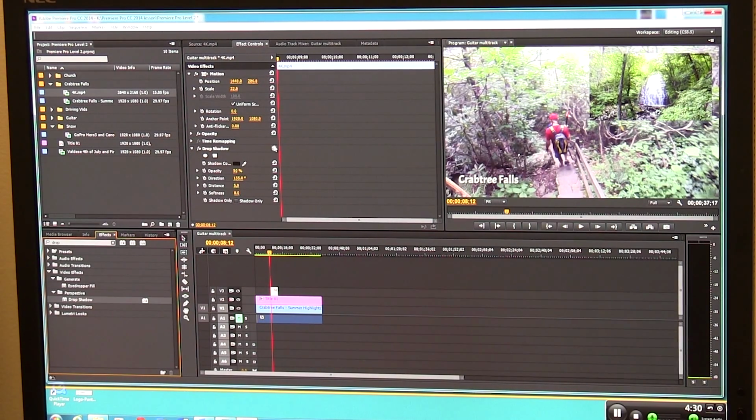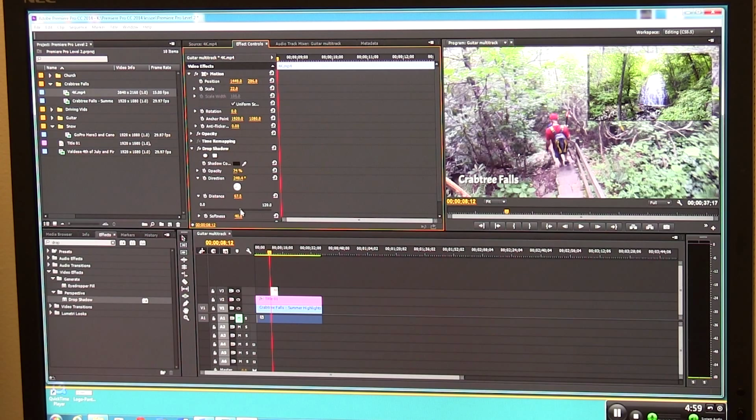Okay, so what I'm going to do, I'm going to click right here so I can see what direction I want to go. I want it to go down to the lower left. And I want the distance to be, I don't know, a little bit more than what it is now. And I want the opacity to be a little bit more than what it is now. And maybe the softness to be a little softer. I don't want it to be too harsh a shadow. But you see what I'm doing here? I'm creating a distance. We can go and do this a little bit better this way.